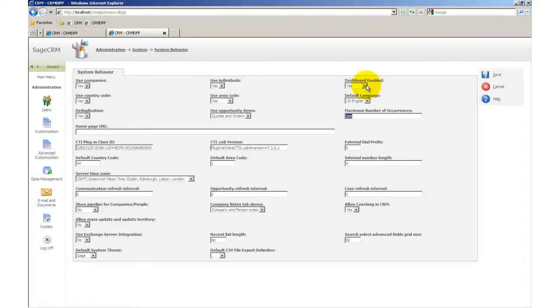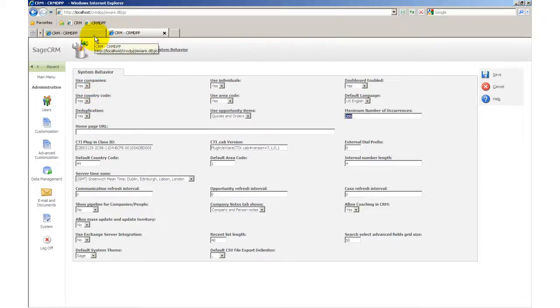The third field that we see on the screen, which is dashboard enabled, controls whether or not dashboards are available, and that would affect both classic dashboards and the new interactive dashboards. If you turn that off, there are no interactive dashboards, no classic dashboards being used inside the system. Use country code, use area code.